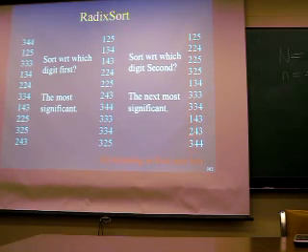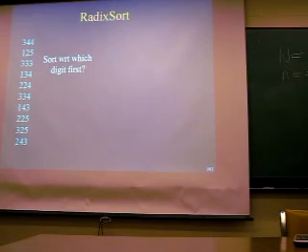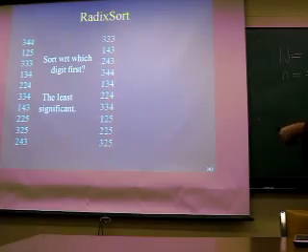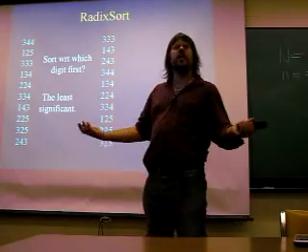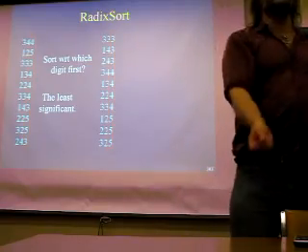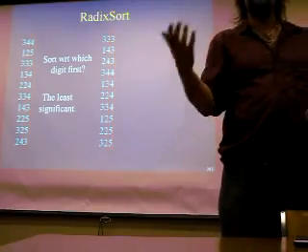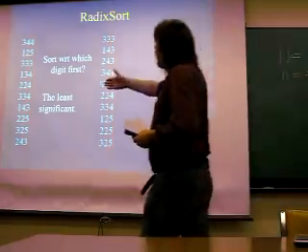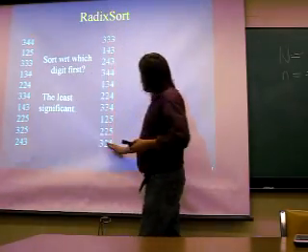So we lost the meaning of sorting the first digits. Everybody kind of following what we're doing here? For some reason, it seems completely weird to do this. We're going to sort with respect to the lowest digit number. All right? So there they are. We sorted with respect to the lowest digit number.